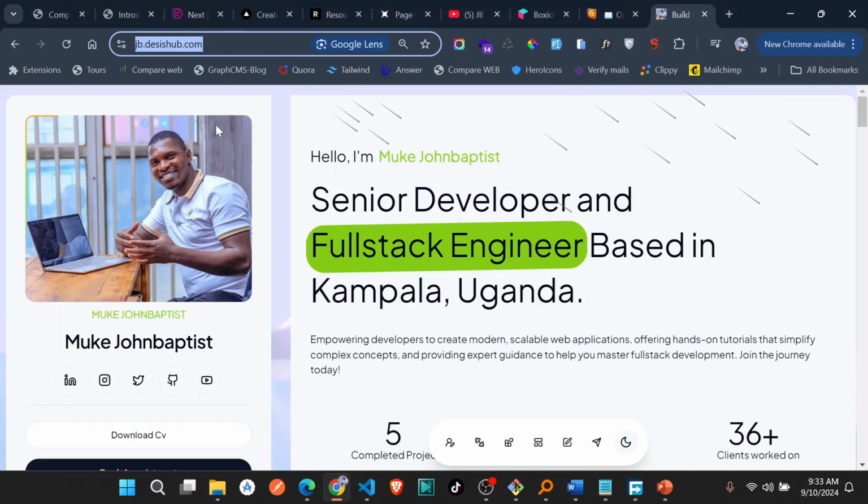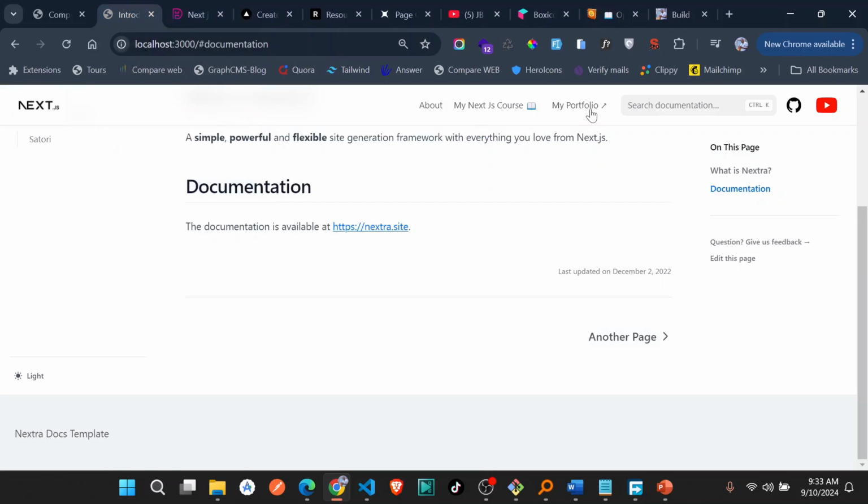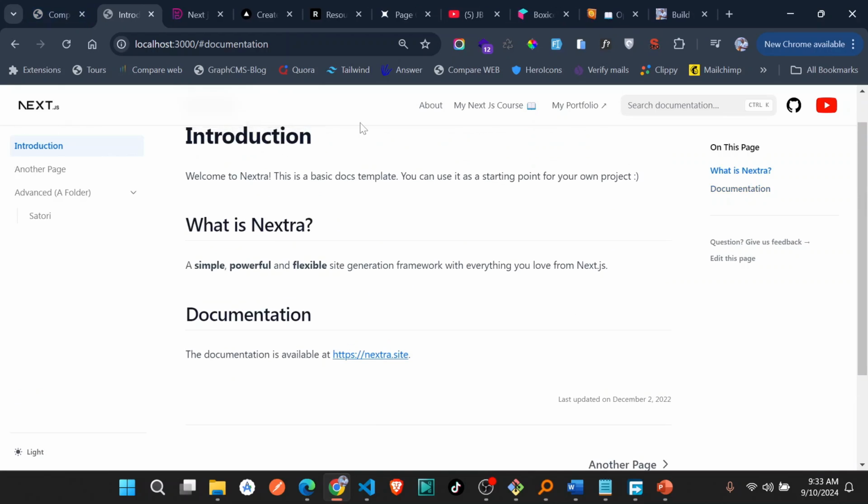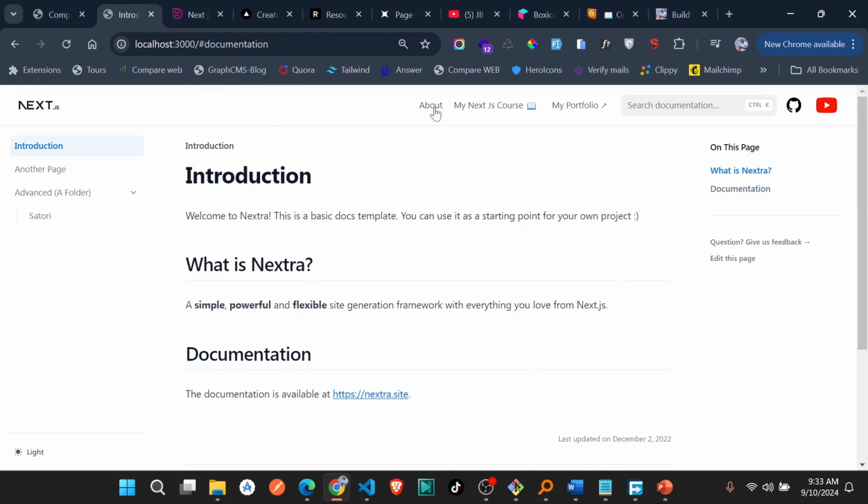Great, so nice. So if I close this and go back here, I can just click on my portfolio, just like this, and you can see it opens. Nice. Okay, so you can put anything you want, the icons and anything.